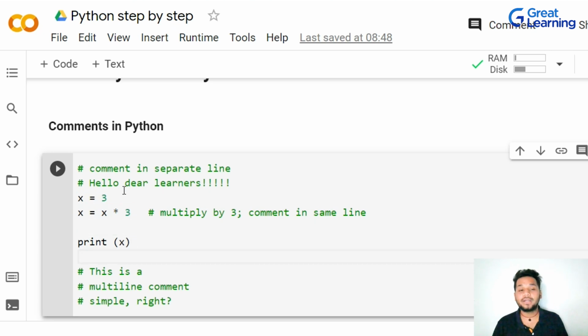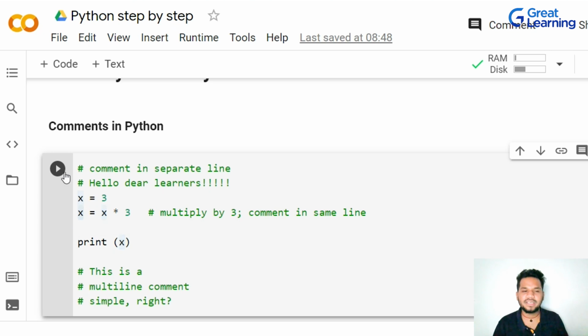Now you guys might not know what we're trying to do, but can you take a guess? I say x = 3. Okay, mathematically you know x is equal to 3 right now. Then I say x = x * 3. What am I saying here? I know that x is 3. So if I put this 3 in this place, 3 * 3 becomes what? 9. Then I'm saying print(x). When I say print, what am I usually trying to get? An output. So I am asking for this output from Python.